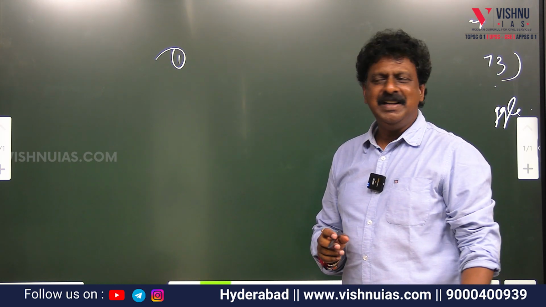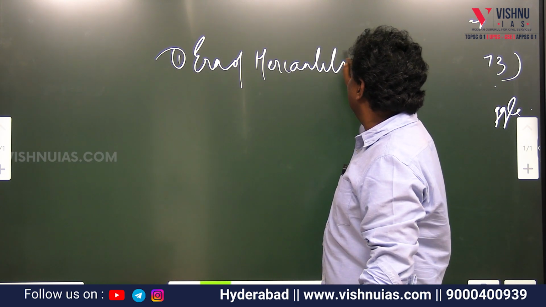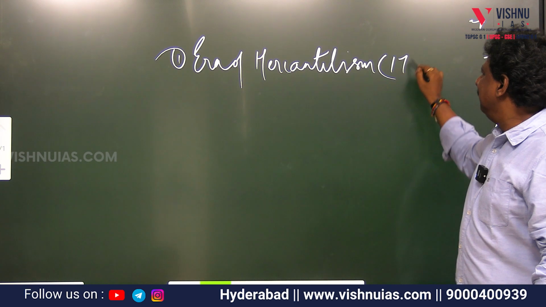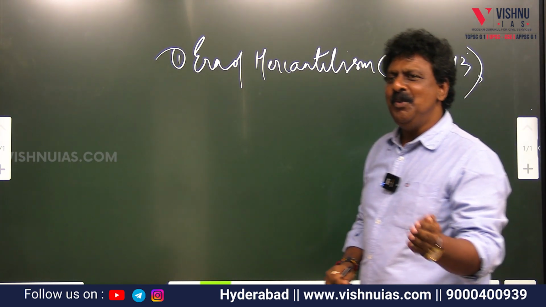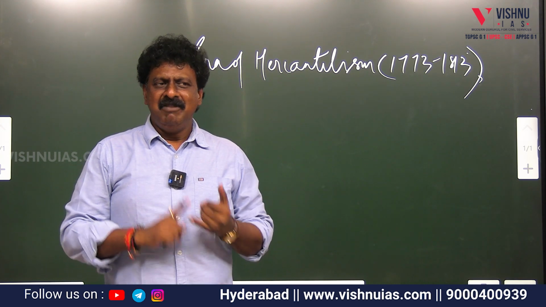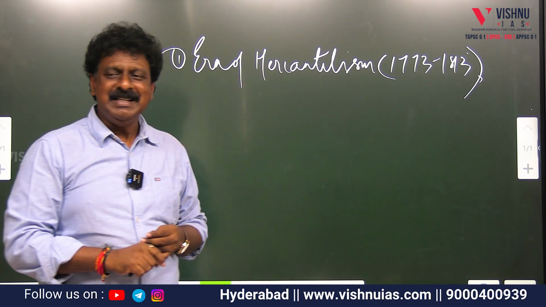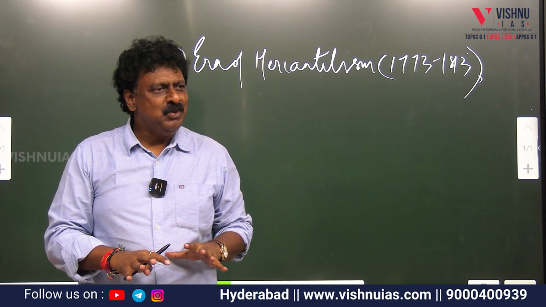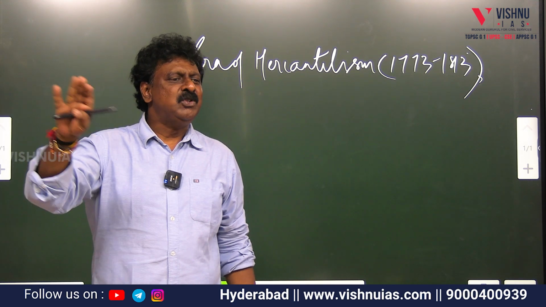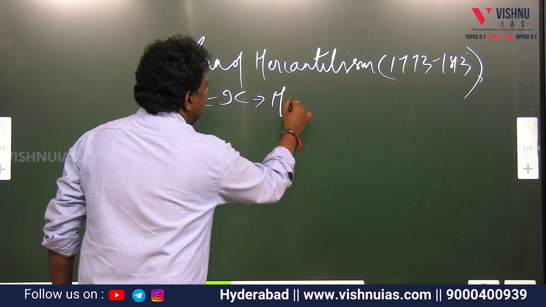Just like that. The first phase of British rule in India is called era of mercantilism. And this phase of British rule extended from 1773 to 1813. Okay? So from 1773 to 1813, we had the first phase of British rule called era of mercantilism. Now what happened during this phase? During this phase, first, the East India Company enjoyed monopoly trade rights over India. It means, I told you, if you remember a few minutes earlier, that it was only the East India Company which enjoyed exclusive trading rights over India, and no other British enterprise or entrepreneur was allowed to trade with India. Okay? First phase. So East India Company enjoyed monopoly trade rights.